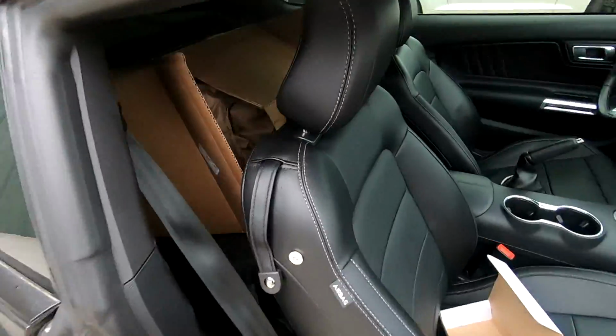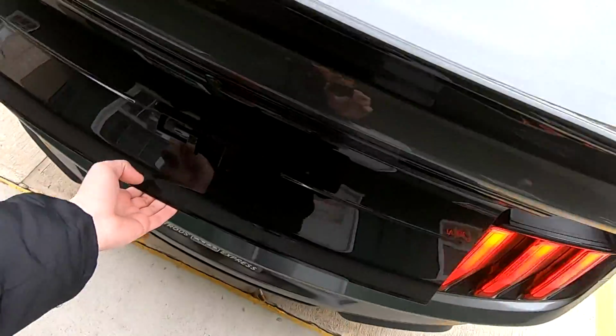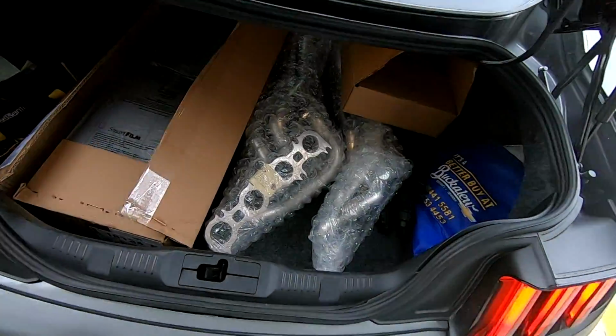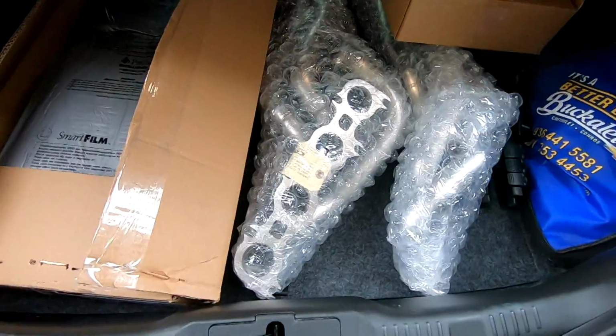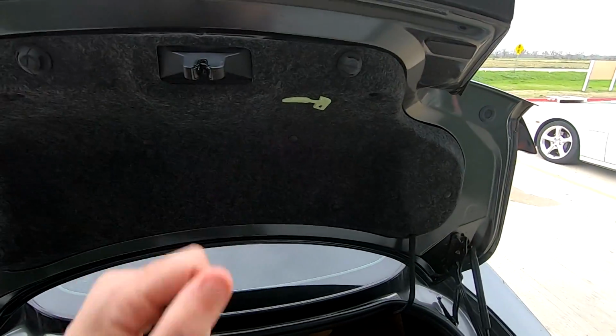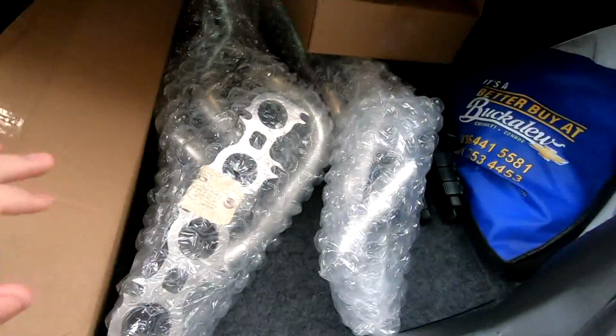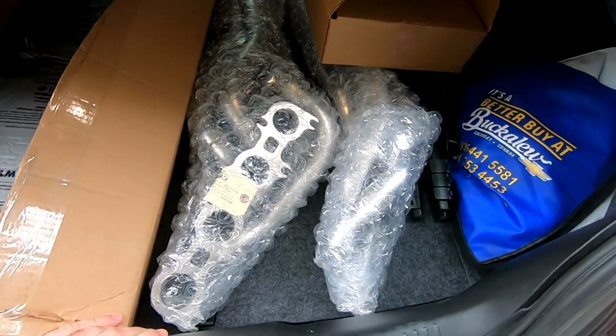We also got a whole bunch of boxes back here, so let's go open up the trunk and see what we got. So back here, we've got ourselves a nice set of long tube headers from Corsa Performance. I can't wait. Hey, that's a screw. Shout out Mob Auto Boutique for dropping that in my trunk. Anyways, can't wait to hear these Corsa headers on the car.